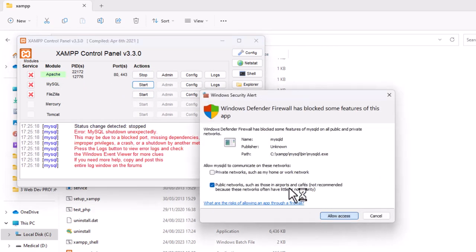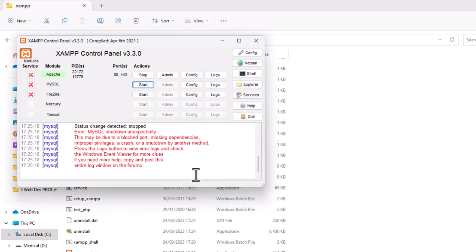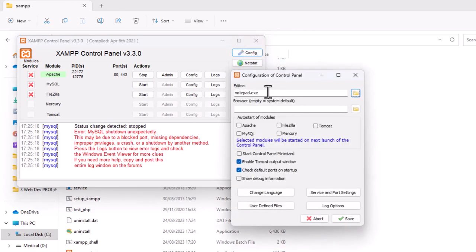But the problem is, whenever you run this particular program, it's going to ask for this process again. We would want to configure this such that whenever I run it, it turns on automatically. So I'm going to click on config.